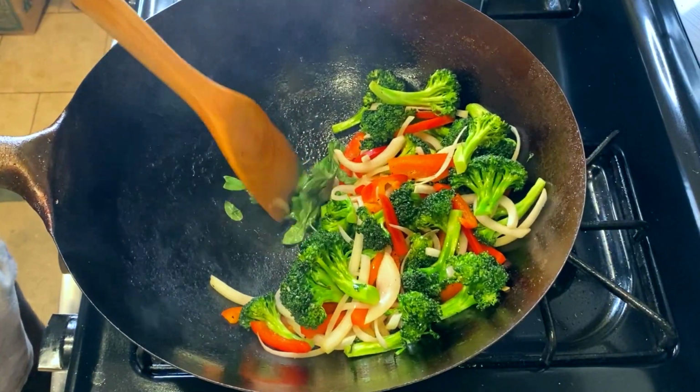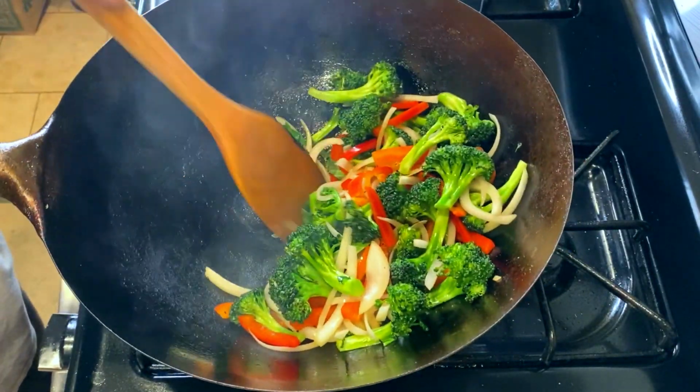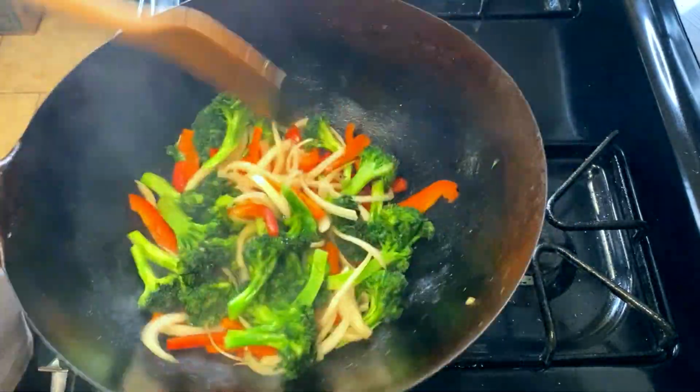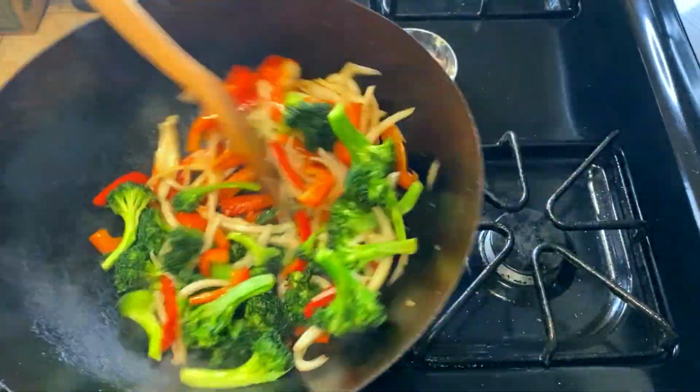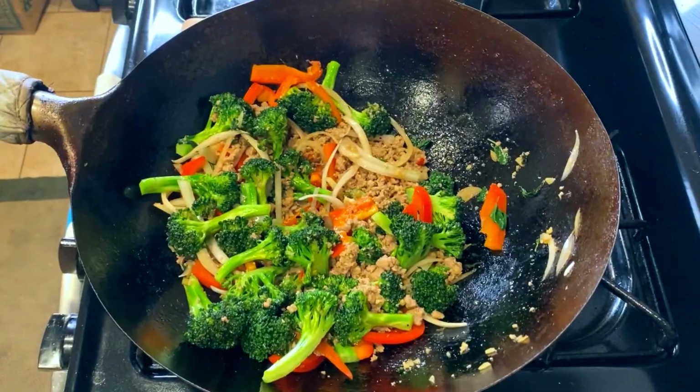Thai basil is very aromatic, so we really want to make sure it has plenty of time to bloom in that oil before letting things combine, otherwise you're not really going to get much flavor out of them. Finally, I'm adding my ground pork back to the wok, giving it 1 more toss, and we're ready to add our chow fun.